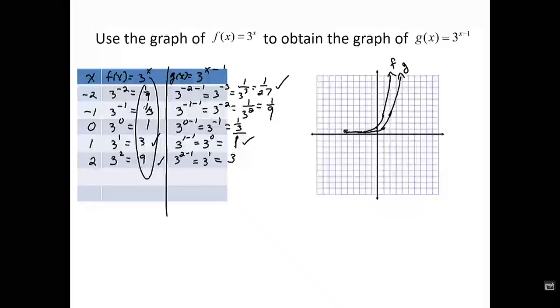All right, now, that's one way. That's the traditional way, but we've also studied transformations of functions. So we can also obtain the graph of g of x by what? By shifting, if you notice, this is f. So if we shift the graph of f 1 unit to the right. So if I come over 1 unit, it's here. So we have the point 1, 1. All right, so that's one way of obtaining the graph by shifting the graph of 3 to the x 1 unit to the right.